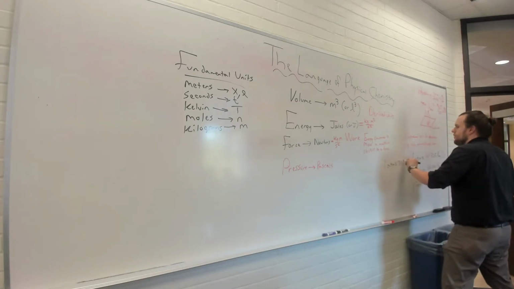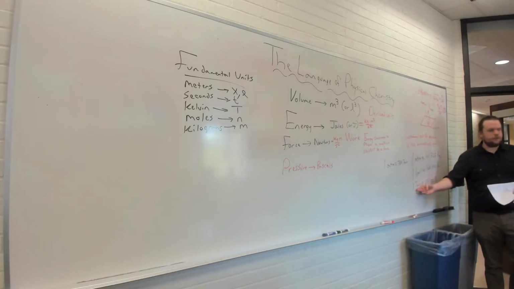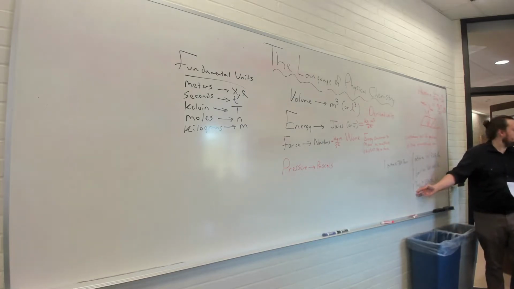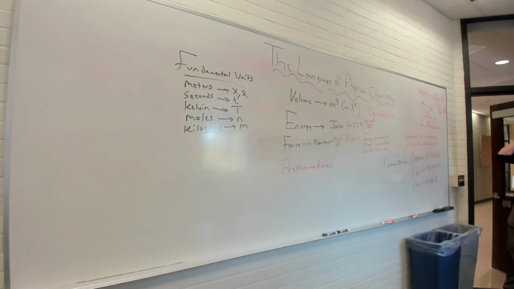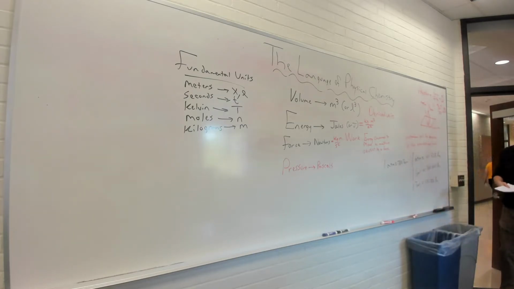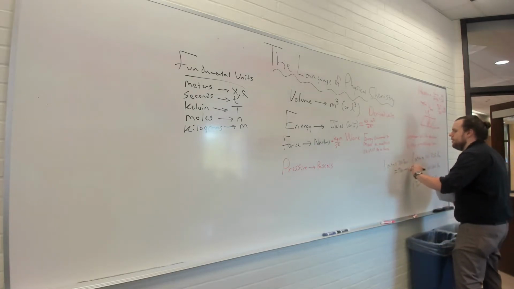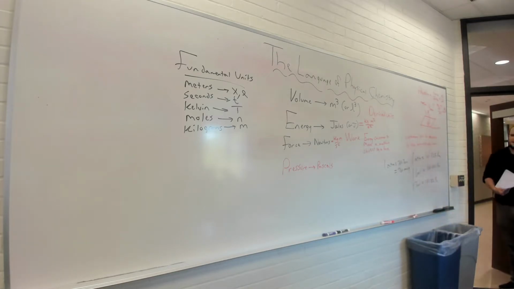If you've heard millimeters of mercury before, millimeters of mercury is a torr. It's an old unit named after the Italian physicist who really started studying pressure. His last name is Torr. I can't remember his first name off the top of my head. He used a mercury manometer to measure pressure, and water as well. And so the unit's named after him. If you've ever heard the term millimeters of mercury, it's the same as torr. So that's another common unit that's used, but it's not that useful, except if you're used to using torr.